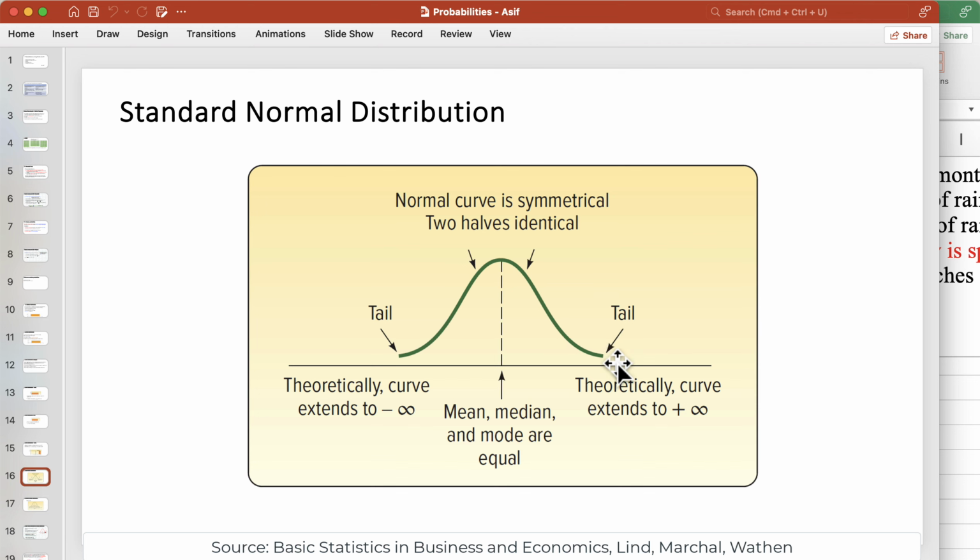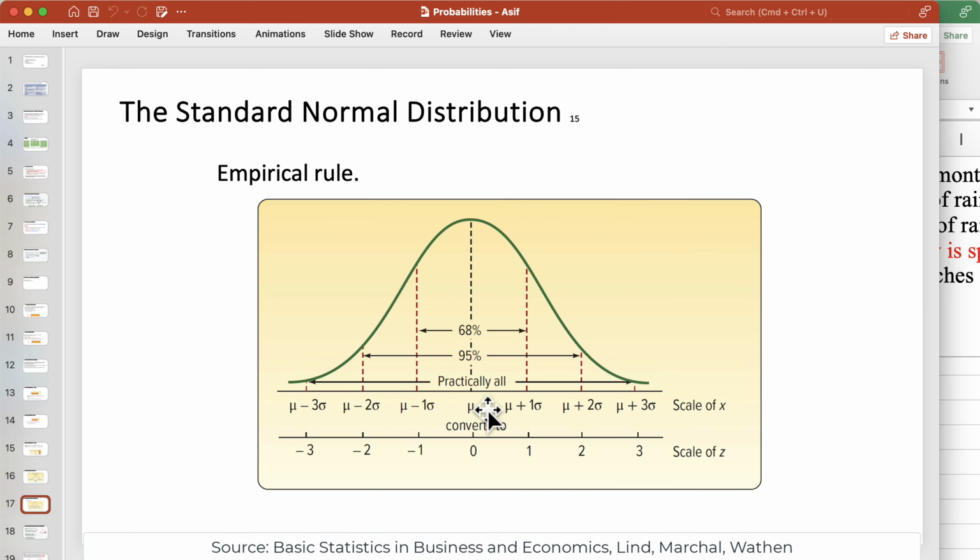Again, they will be relatively small, but most of the values are somewhere in the middle. So this is called a bell curve distribution, and this is about standard distribution. Here we say that the standard deviation here is 0 because this is the mean, and one standard deviation here and one standard deviation here.